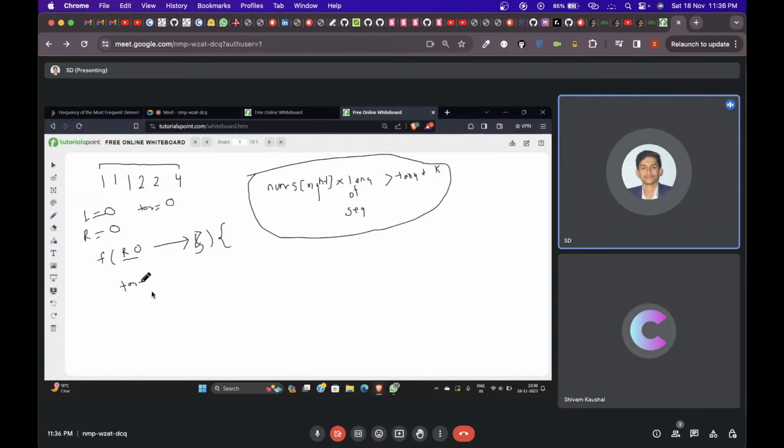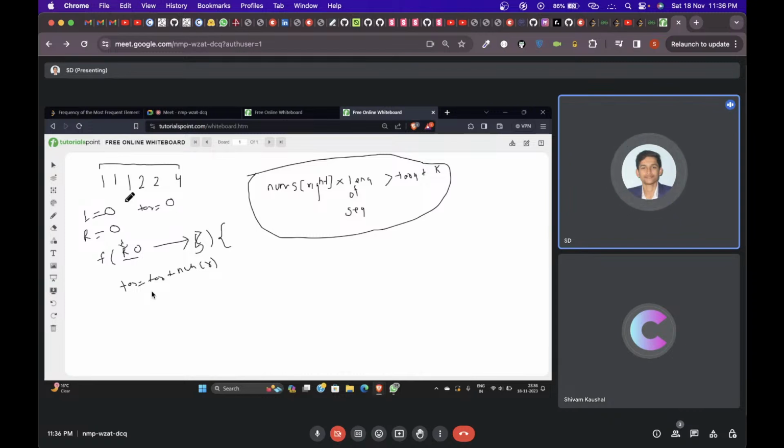So target will be equal to target plus nums of right. Wherever our index right moves, we add that element to our target. That is what we have done until this case.